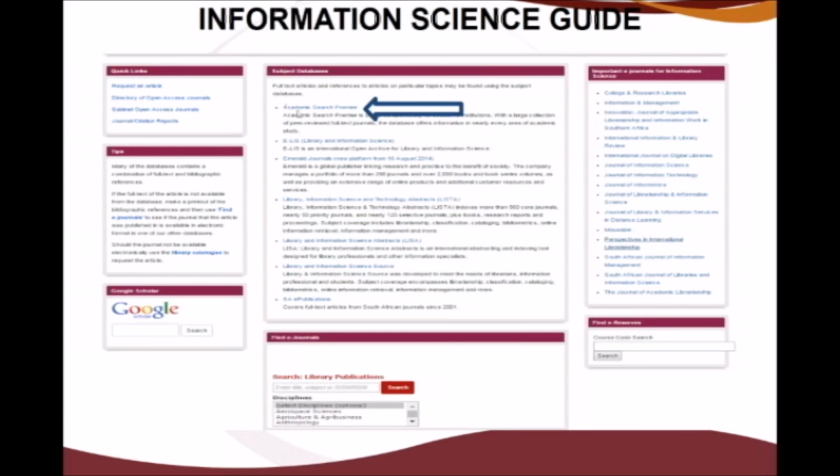So we're going to open the first one. It's called Academic Search Premium. When you get used to this, you'll be able to pick them up from the e-resource list, and you just go under the A to Z list and go for A, and then you choose this one.